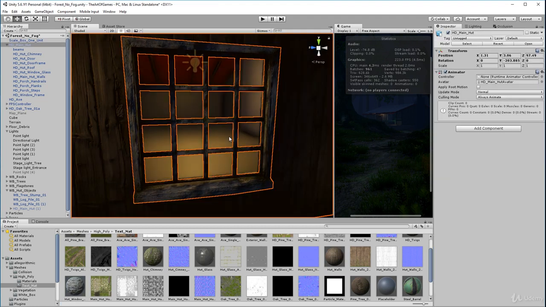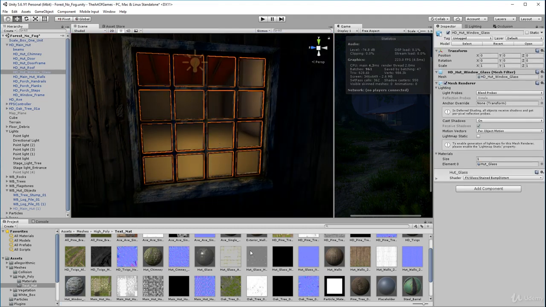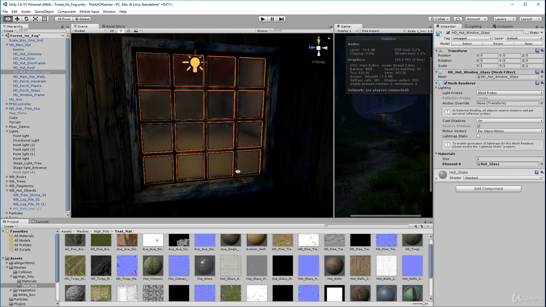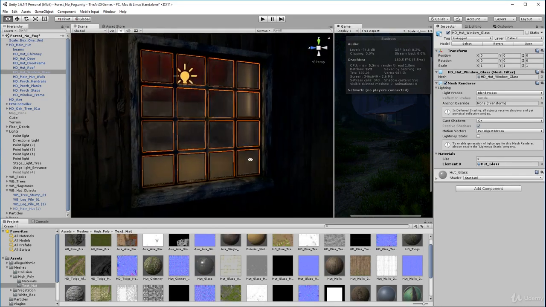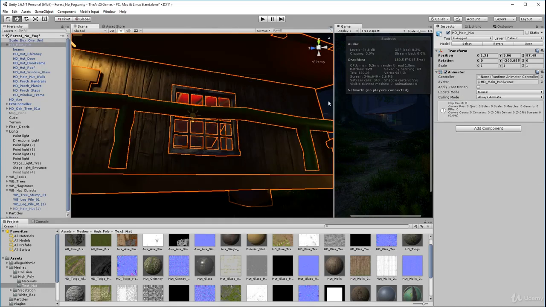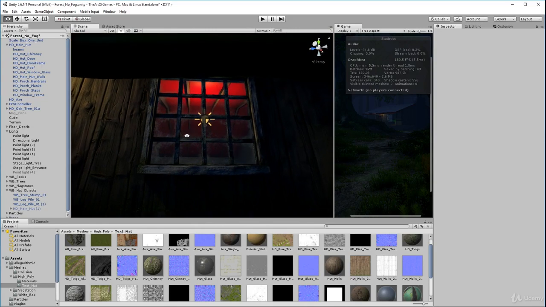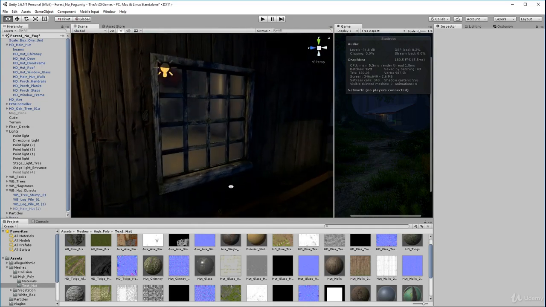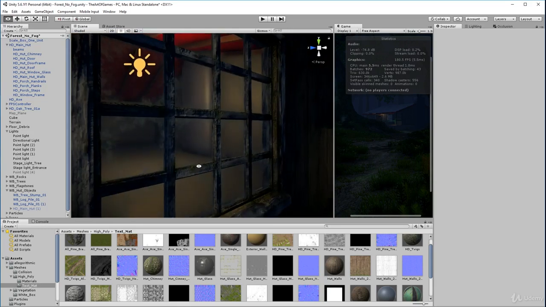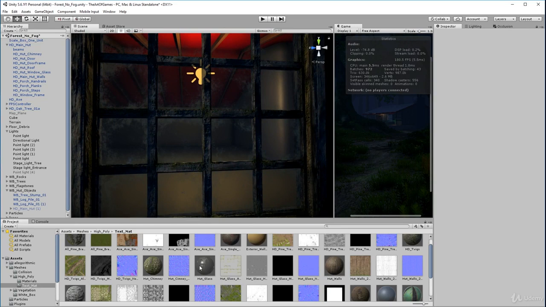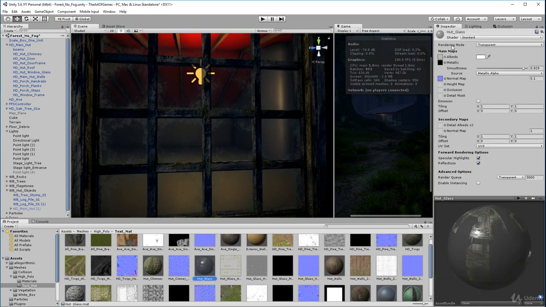Let's get the glass on. So here's the glass, and here's the hut glass. Let's drop that in, and there we go. There's our hut glass. Looks pretty good. Just get rid of these orange lines because it's quite distracting. There it is. Wow. It works really well. Let's just have a look at that, because I found it quite fiddly to get right, actually.